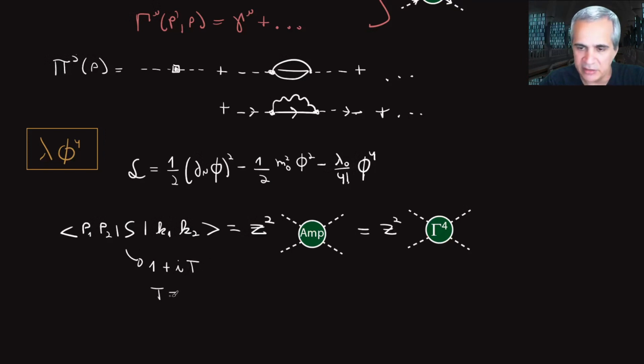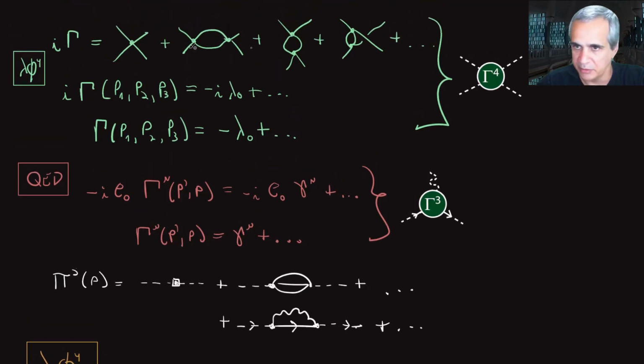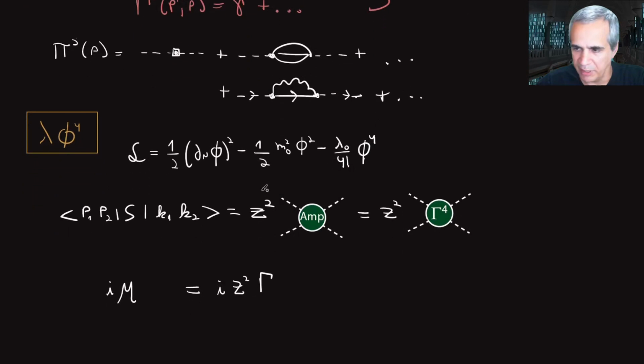And then I know that T is just (2 pi)^4 conservation of momenta times M, right? And the same is appearing on the other side, right? These amputated Green functions also have a factor of (2 pi)^4, also have conservation of momenta. Everything is appearing on both sides. I can easily reduce this to iM equals i Z squared gamma, and this gamma is really this gamma 4 using the definition I gave up here, right? So I'm leaving a factor of i outside for the sum of this whole series of 1PI diagrams, right?